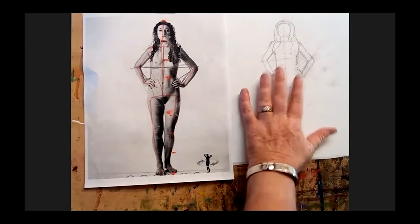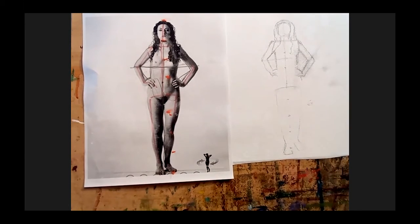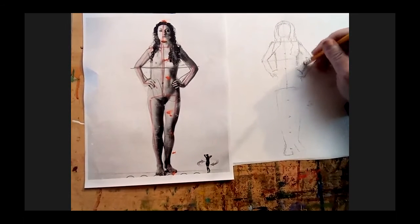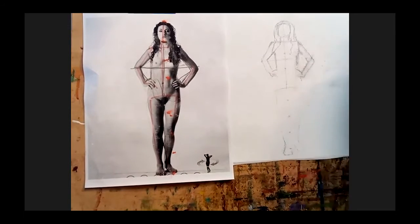This is what happens. One gets all attached to their lines and then you don't think you can move them. Not you personally, one. I always like to say, you love your lines so much you want to marry them. Really, being an artist is not about getting it right on the first go. Being an artist is being able to change things as needed.